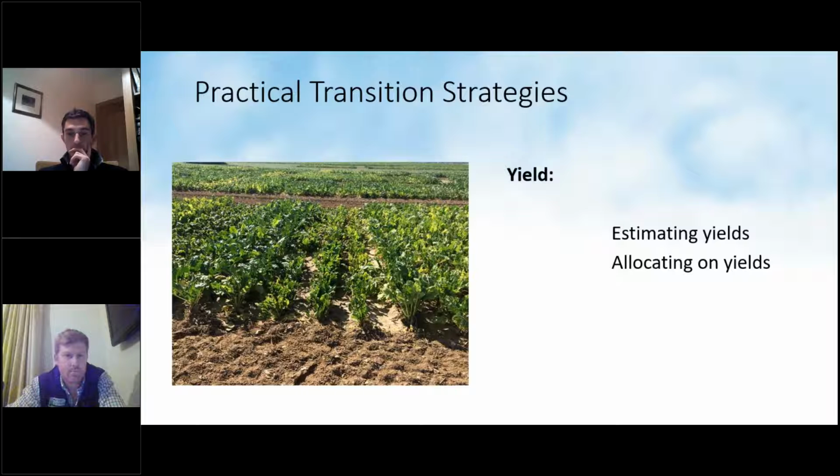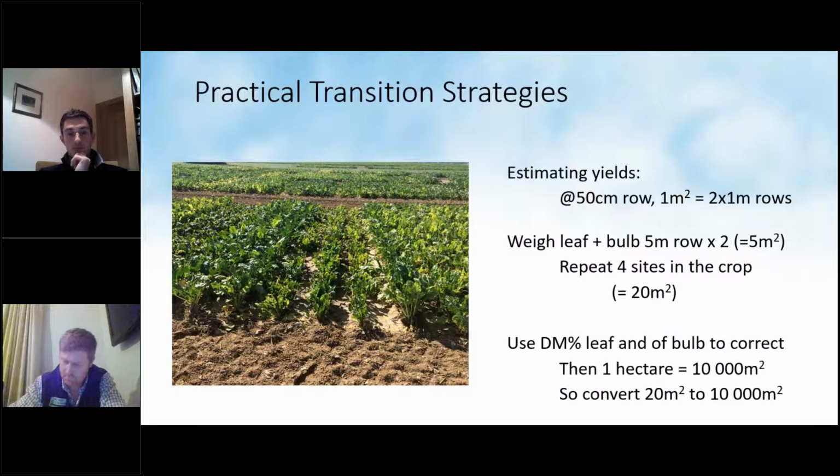Now, we'll present for reference at the back a paper that was done specifically on this some years ago in New Zealand when we were beginning this, and the reasons why we're using some of the figures that we are are clearer in that publication. Now, in estimating that yield, we're helped by the fact that it's a precision planted crop. So it'll be in rows, and for ease of mathematics in this example, we're going to use the traditional 50 centimetre rows, and the plants are spaced at regular intervals up that row as well.